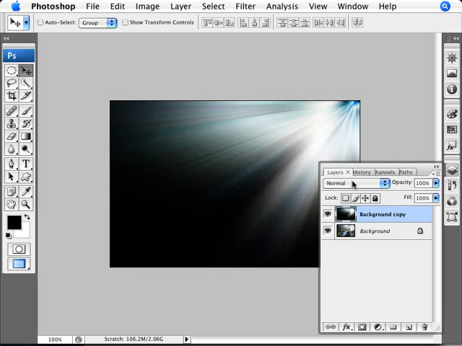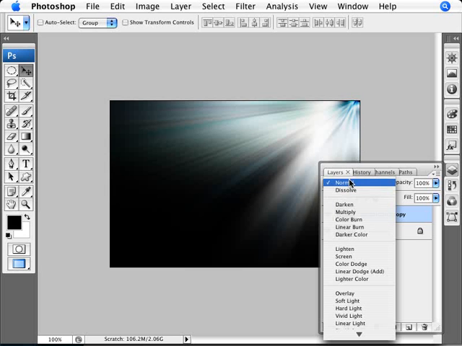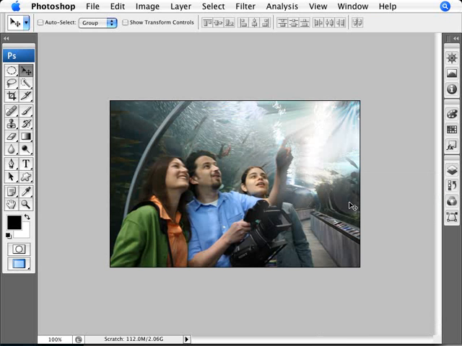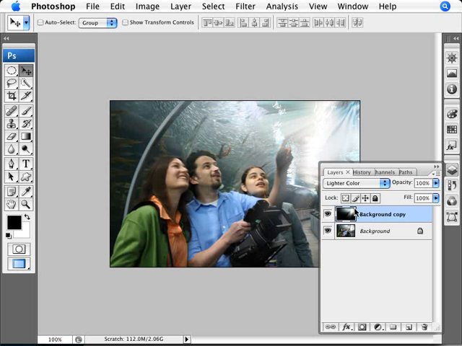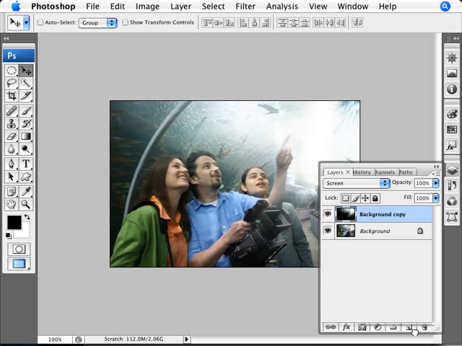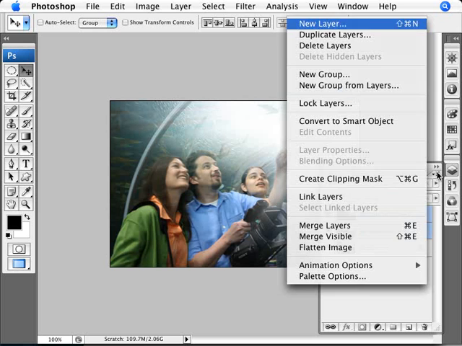And now what we want to do is, on our blend modes here, set the blend mode to Lighten Color. And as you can see here, we have a bit of a burst of light showing through the image. And depending on your image, this might actually be all right, but I want to exaggerate this more. And one technique to do this is to actually combine layers. So we're going to go ahead and just temporarily change our blend mode to Screen. And then we're going to duplicate that layer.